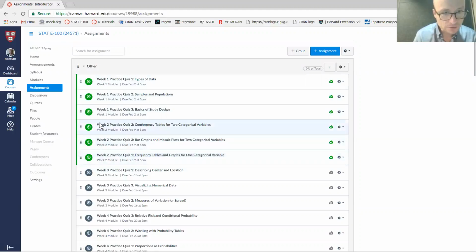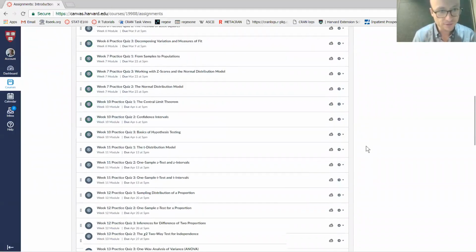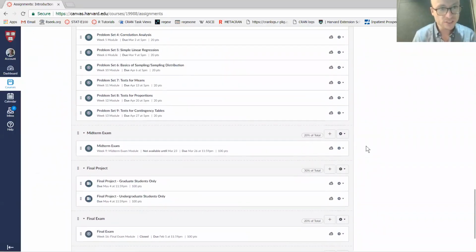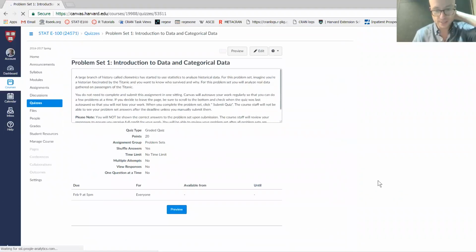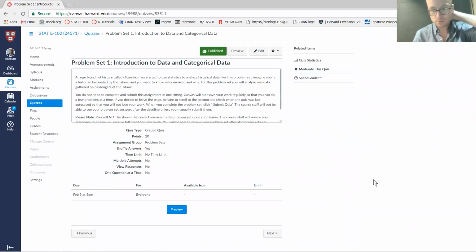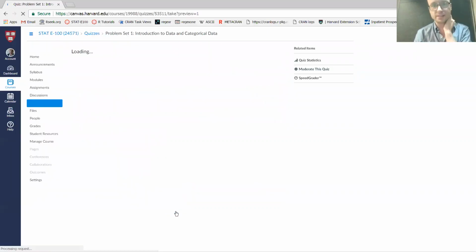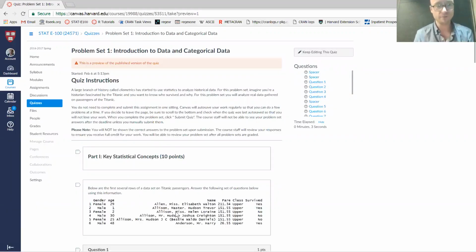the assignments. Now, shoot, these are labeled a little bit differently. Hold on, sorry. Yeah, so what we actually want to do is not go to the quizzes, which are ungraded. We want to go to the problem sets, and it's for the week 2 module, and it's due at 9 p.m. Eastern Standard Time, by the way. Because I'm an instructor, this will look like a preview, but the next page I'm going to show you will look exactly like how you have it right here. So here we have different questions, key statistical concepts, things like that.